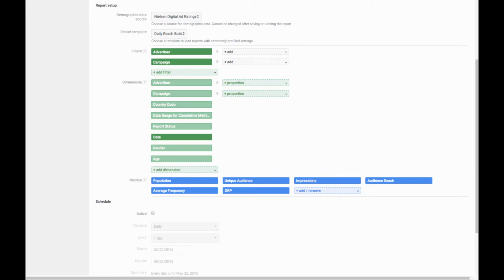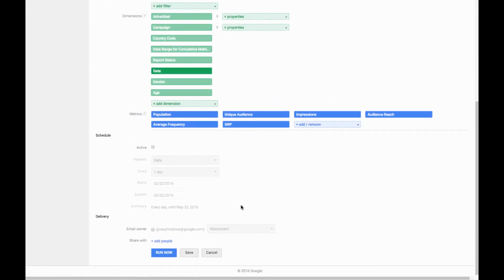And then most important, GRP, or gross rating points, are an index of how many impressions have been spread across a given demographic population group. Think of that GRP as a measure to compare advertising strength of different campaigns across demographics. So again, the GRP here is a measure of strength of the message within our energy drink campaign. Now all Joe needs to do to execute this report is scroll down and select Run Now.